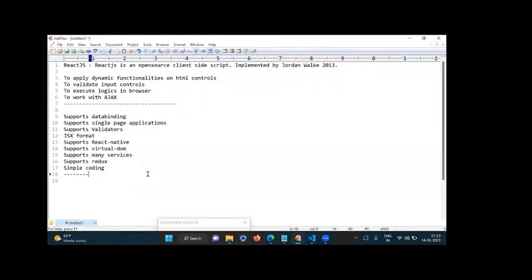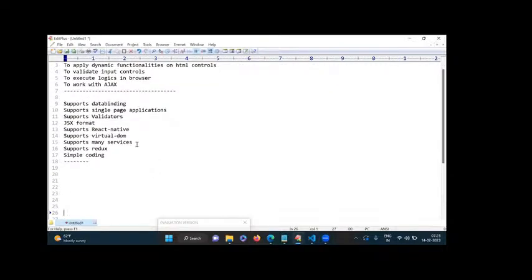Framework itself providing one structure. Inside that structure, we are implementing the logics. We don't call the framework from other technologies. But libraries are not like that. Libraries we are calling with the support of other technologies. Here we are using JavaScript to call these React libraries, and also we can use TypeScript. Not only JavaScript, we can also use TypeScript to work with these React libraries. Is it clear? Yes.